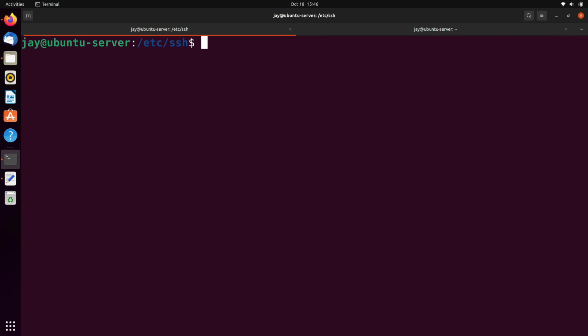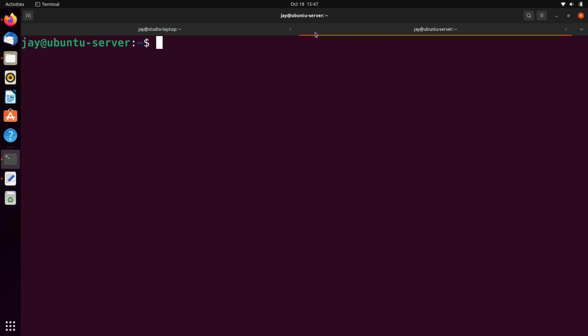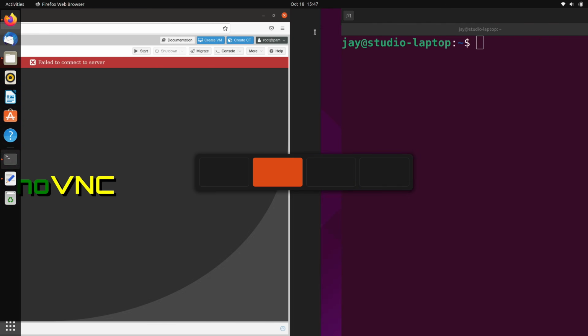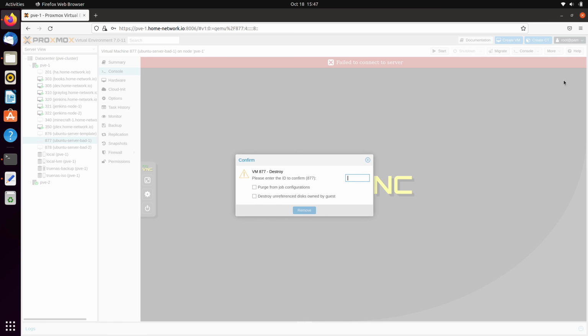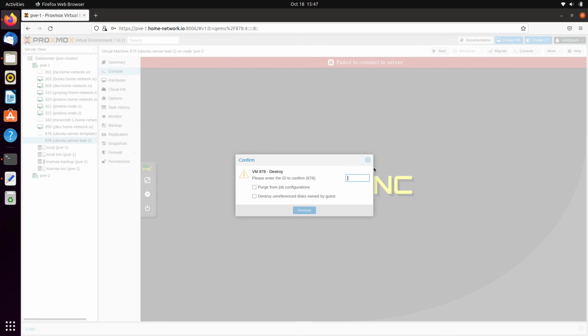So what I'm going to do right now is delete these servers, and then we'll create a template the right way. Power off that one. And I'll power off this one as well. Okay, so let's go ahead and get rid of these virtual machines. I don't need them anymore. Want to completely purge it out. And then I'll do the same with this one right here. Let's purge this one as well.